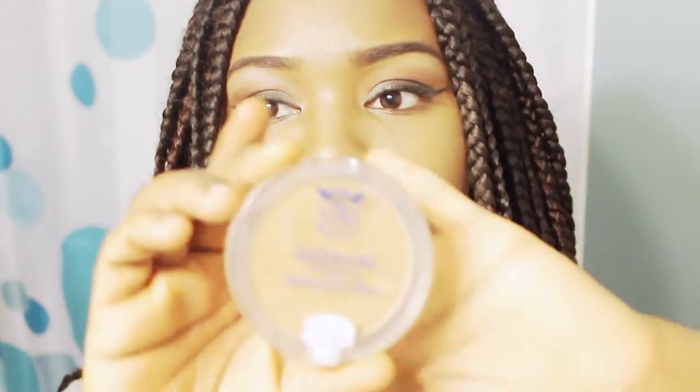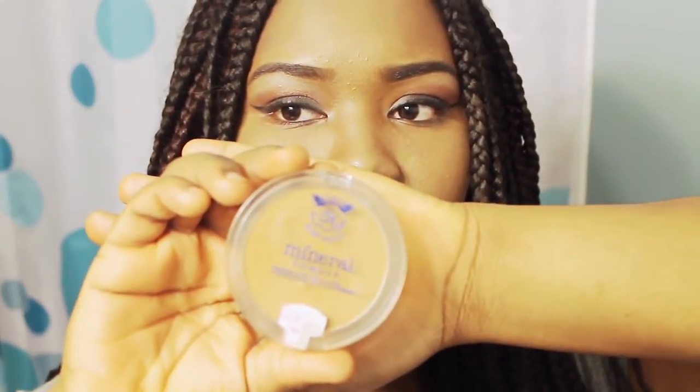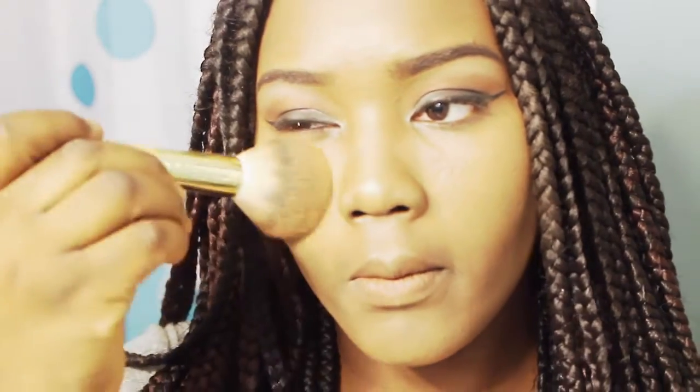And then after you've done that, you're going to take your mineral powder. My mineral powder is by Ruby Kisses. And it's a really light shade for setting my highlighter. So I'm going to put the brush right in that, and I'm just going to tap on it like so.